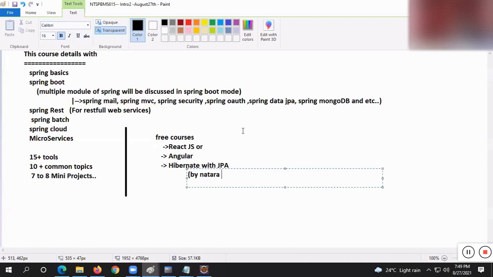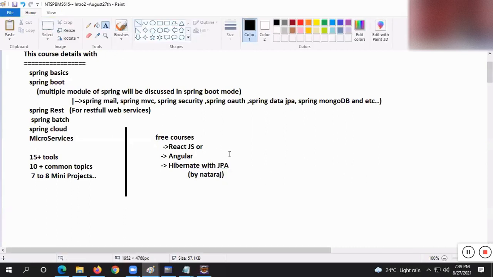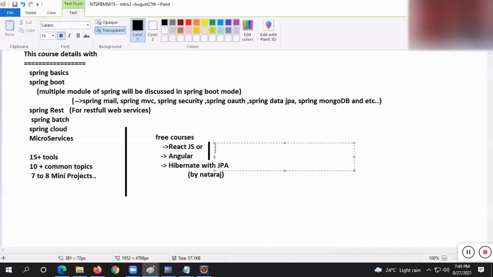And you know that Sudhakar Sarma sir is very popular for UI technologies. He is the number one faculty for conducting Angular and React JS classes, right? So if you choose React, React; if you choose Angular, Angular. That will be conducted by Sudhakar Sarma sir. That means you will get these free courses also from the best faculty.